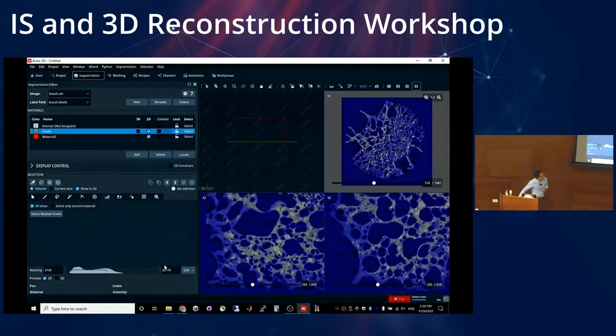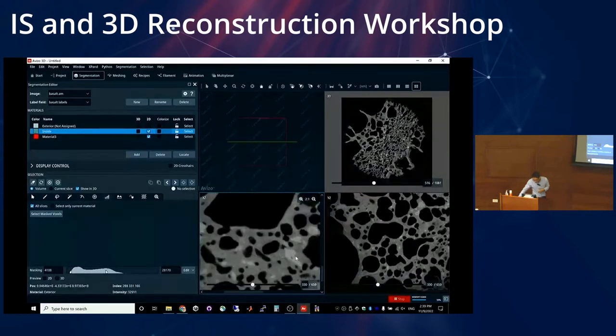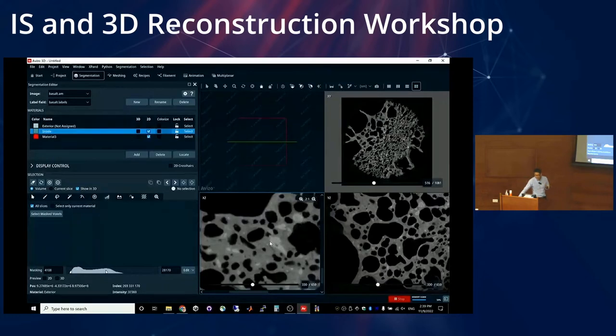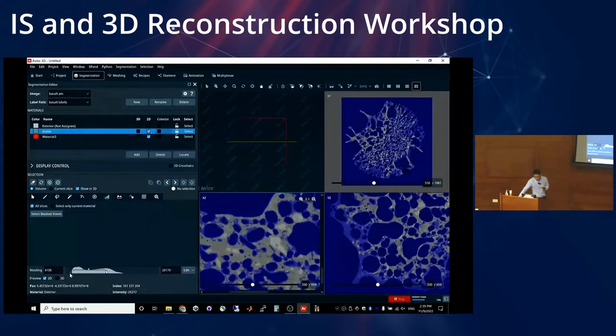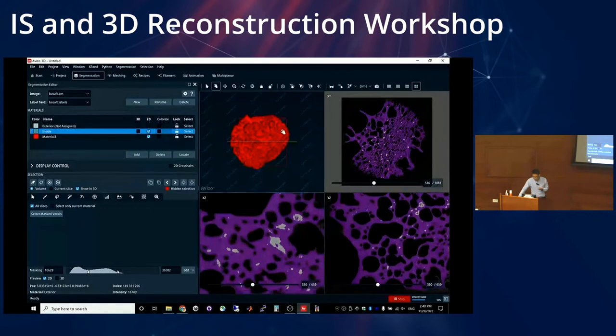And also, I told you there are these minerals that I want to segment. So let me just turn off the preview here. Can you see that small thing here? Let me zoom in. Yes. So for some reason, maybe for my analysis, I want to segment these parts as well. But because the intensity value is very clearly different from the basalt, I can just use segmentation. Okay, so I will do this. All right, and select, and you see it here. So actually, for this data set, it's already super nice, just with thresholding.